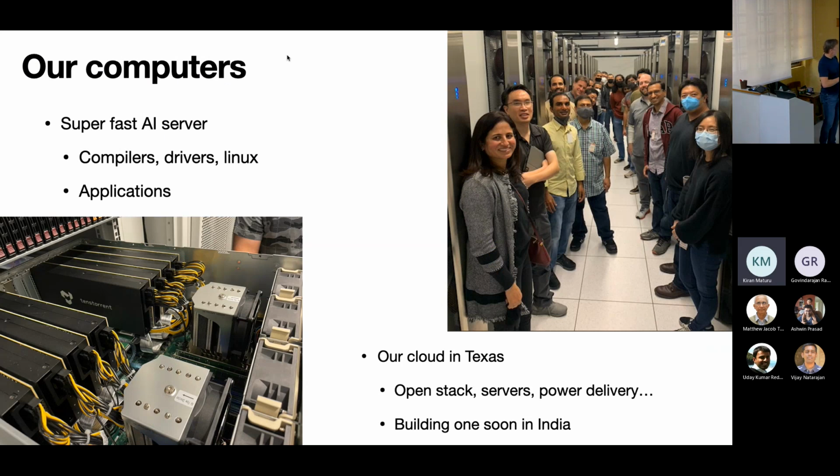So here's a picture of our computer. Today, the first gen is PCI Express, sort of 1, 2, 3, 4, 5, 6, 7, 8. So there are 8 cards in there. There are 2 chips on each one. So it looks sort of like a fat tree of 8 AI processors that can all talk to each other on a PCI Express switch. And then there are 2 AMD processors that can do data prep and management and talk to the cloud.